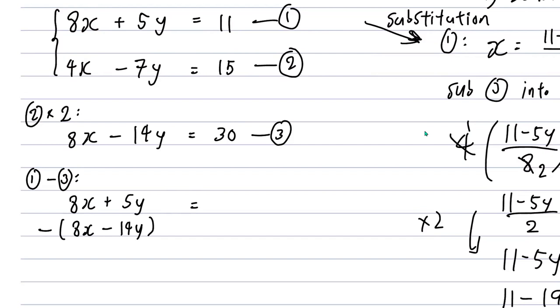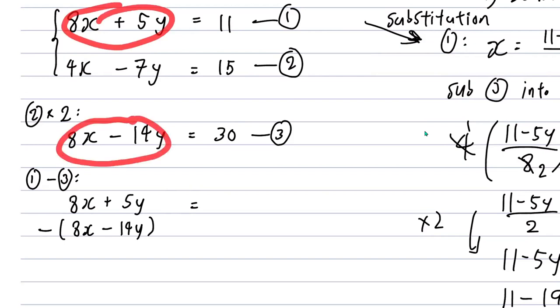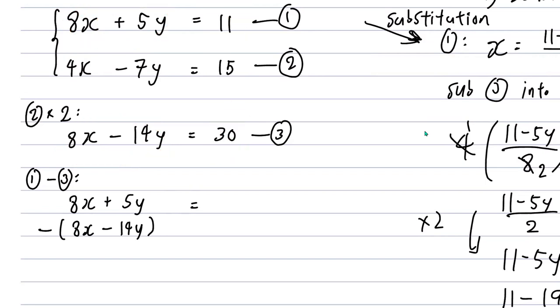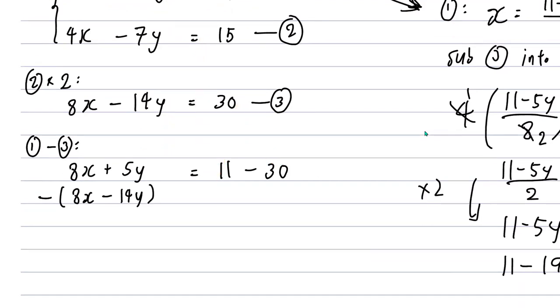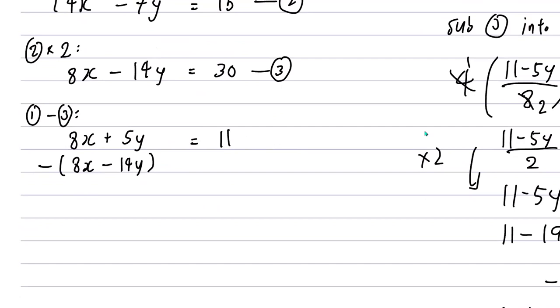Now this is equation 1 minus away equation 3, the left-hand side of equation 1 minus away left-hand side of equation 3. Now we do it for the right-hand side. So we're going to take equation 1's right-hand side, 11, minus away 30. Is that clear? Good. Then maybe it will be even neater if I just write it like this, minus 30. Then I draw a line, as if I'm doing primary school subtraction.